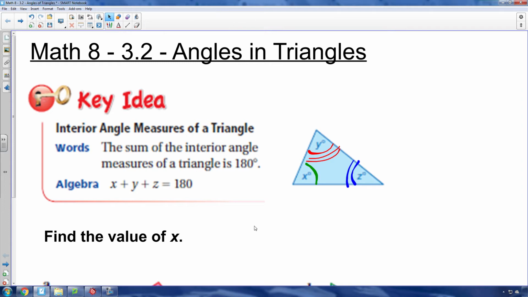Now they might be numbers, they might be variables and numbers, like a mix of algebraic stuff. But at any rate, you're just going to set up an equation where those things are equal to 180. That's important. So the sum of all of that is 180. Now let's talk a little bit about why that is.